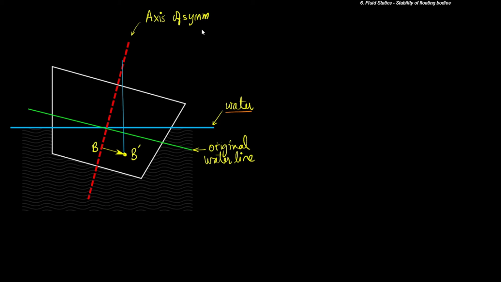Now let us say that into the plane the length is L, and let us call this particular axis X and this as Y. Now it has been tilted about the Y axis by an angle theta, meaning that this particular angle is theta. So if this angle is theta, this angle will also be theta. Let me just draw this. This will be theta, and correspondingly, this is also theta. This particular angle is also theta.